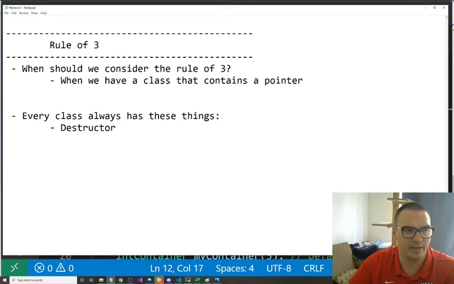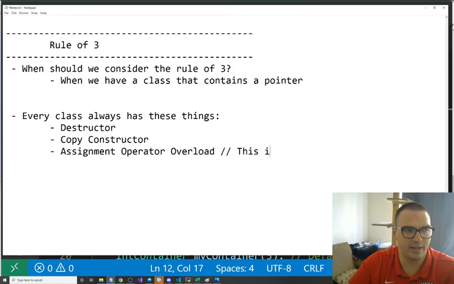It always has a destructor. It always has a copy constructor. And it always has an assignment operator overload. Now this is scary, meaning we haven't learned it yet. So this part will not be on the test.